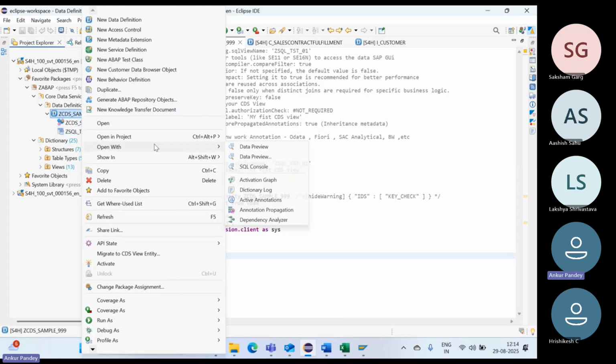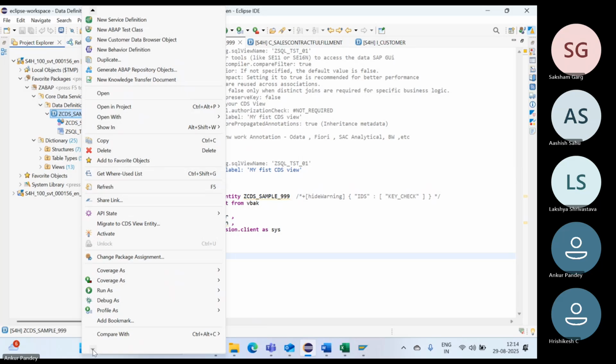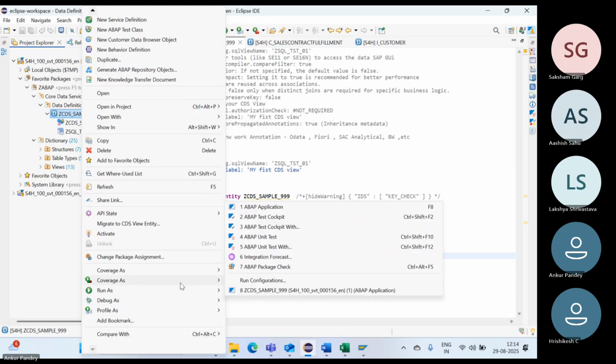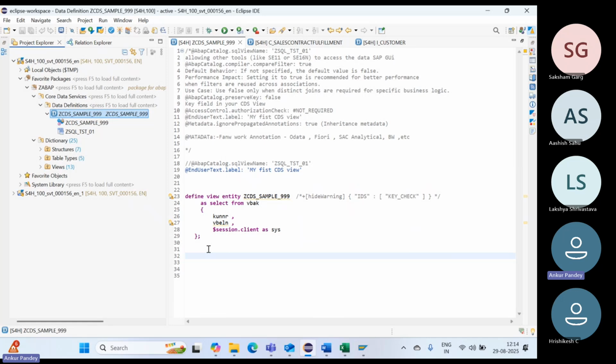Sorry. Where is the convert? Can you see? There is some conversion there. You can convert to view entity. Right now I'm not getting it.